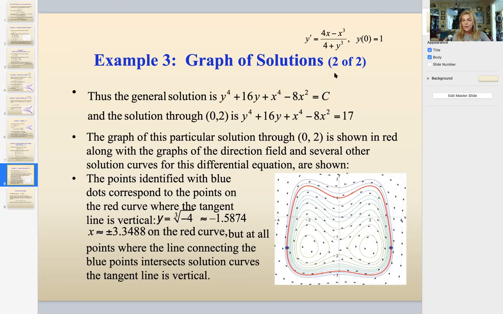Now, where would you have a vertical tangent line? You would have a vertical tangent line when the derivative becomes infinite. Well, the derivative is given in terms of a polynomial function. So where does the derivative become infinite? Where the denominator of the polynomial function becomes 0. That is where y cubed plus 4 equals 0. Or in other words, where y is the cube root of minus 4, which is about minus 1.59.